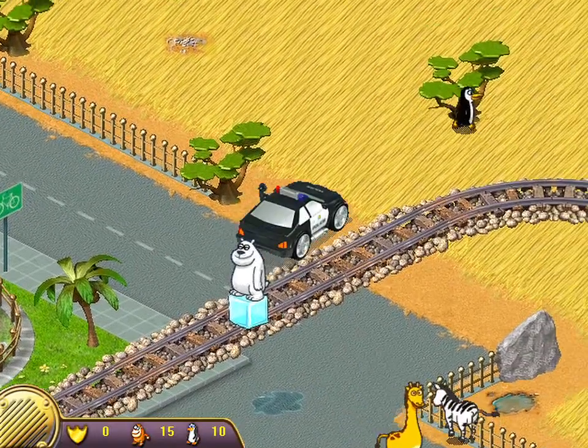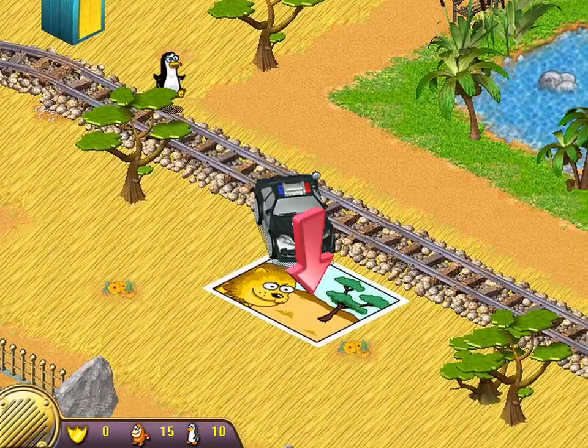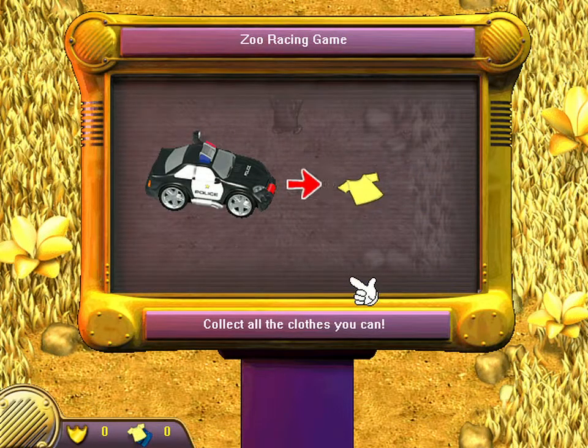There's a penguin! Lead him back to the penguin house! Good job! Are you sure you want to leave? The monkeys are on the loose, and they're causing lots of trouble!